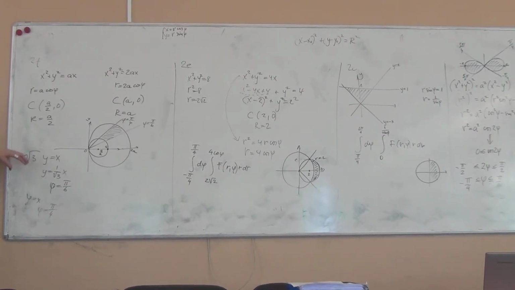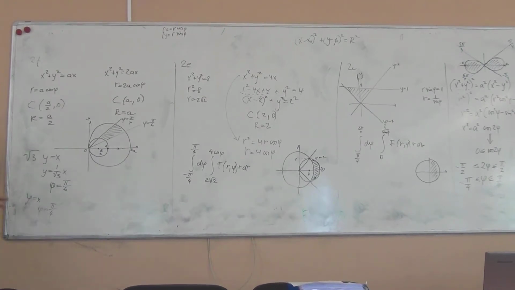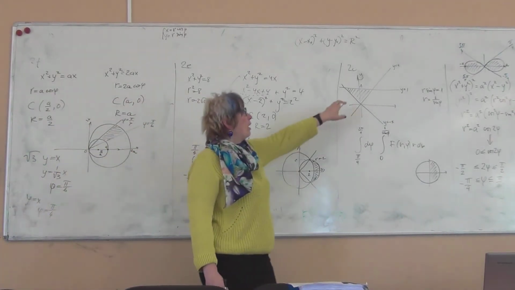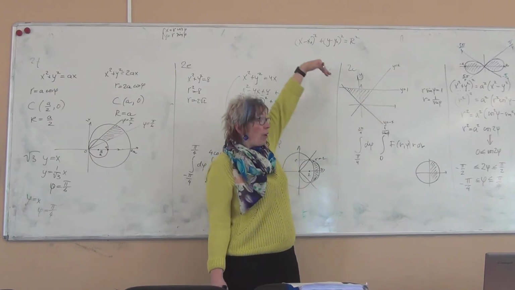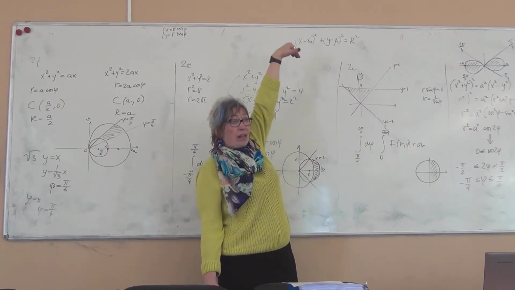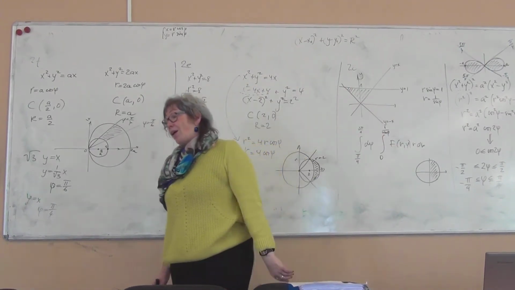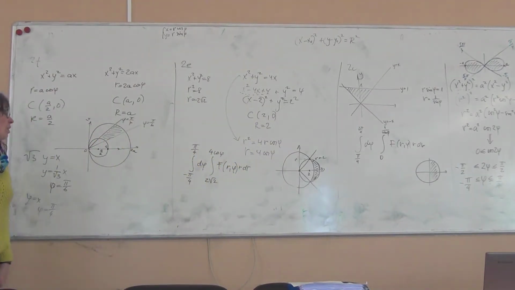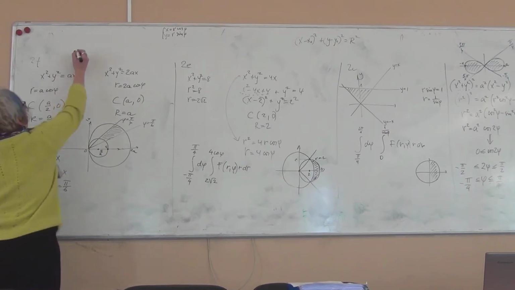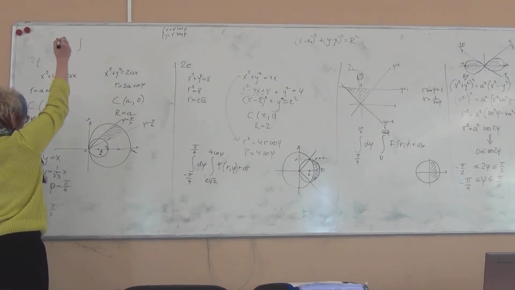So this kind of line, the line that passes through the origin, is very easy to transform into the polar form. If the line does not pass through the origin, we already had a horizontal line, but we also had one slant line. So we have seen that it's all possible. It's not so bad.